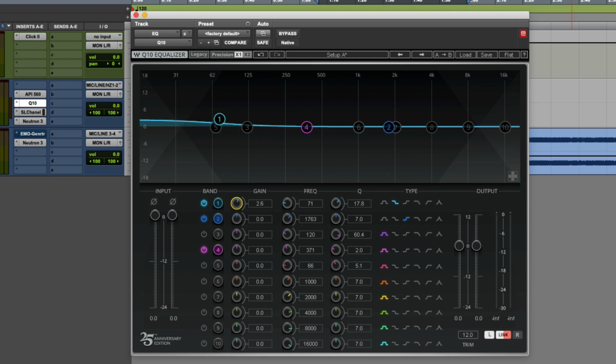Now, effectively, if you did a smiley face where you bumped up the lows and you bumped up the highs, basically, in essence, if you pulled everything down, you're literally cutting the mids, right? But you really don't have any control over where those mids are cut, because you're dependent on where you boosted the lows and boosted the highs. So what you want to do is do that, but do it with more control. And instead of adding gain to everything by boosting everything, you want to subtract stuff, because subtracting actually gives you more headroom to play with, right? It keeps things from distorting so quickly. It's just a more mature way of doing it.